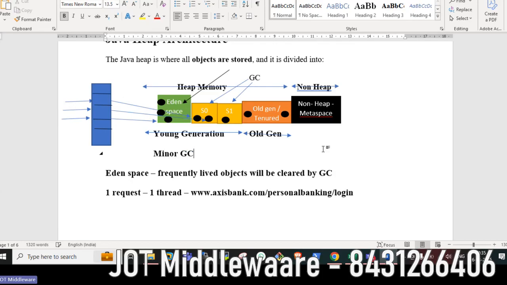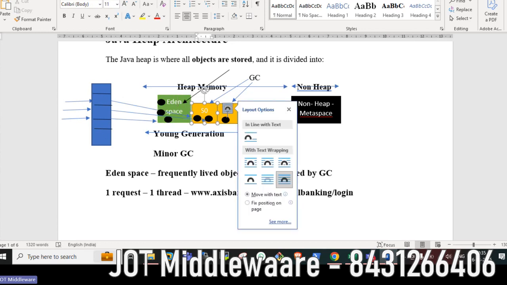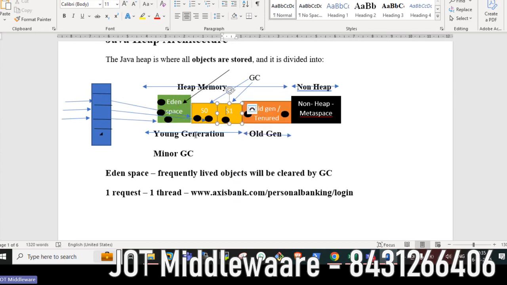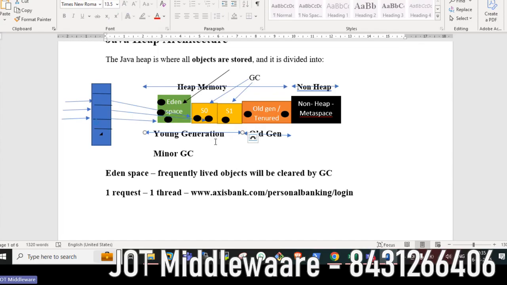Which three are called minor GC? These three: Eden space, S0, and S1.